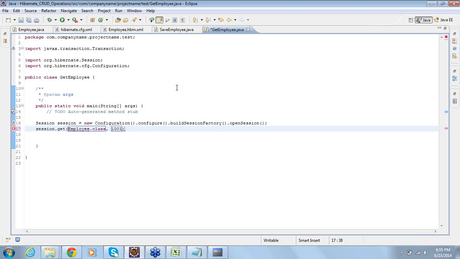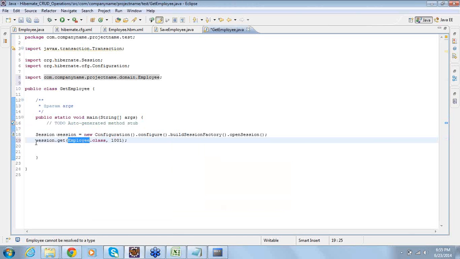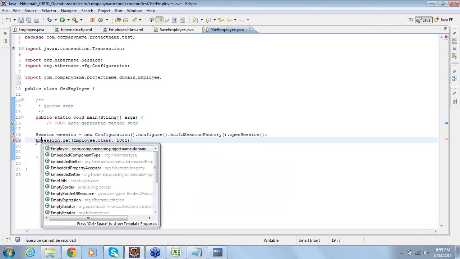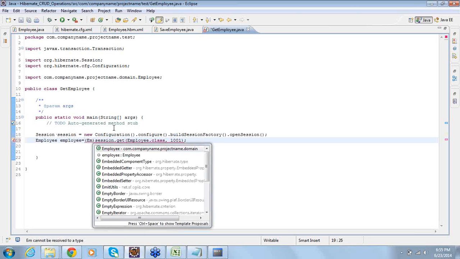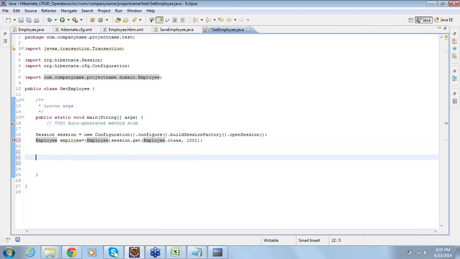And you need to pass one ID, which record you need to get. I want to get 1001 record. That returns an object. Yeah, the get method returns an object. Then you need to typecast it. Then you can print it.